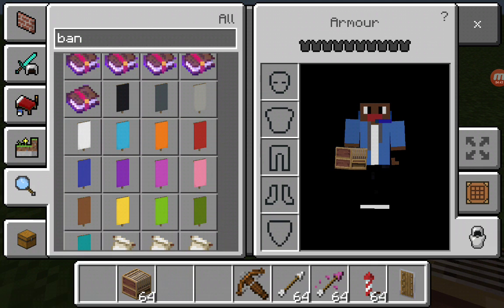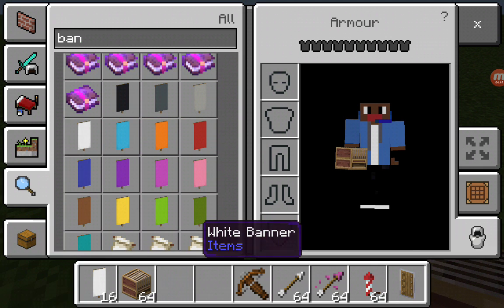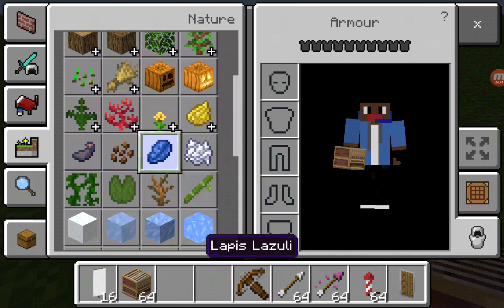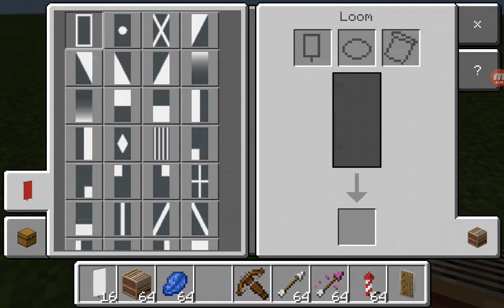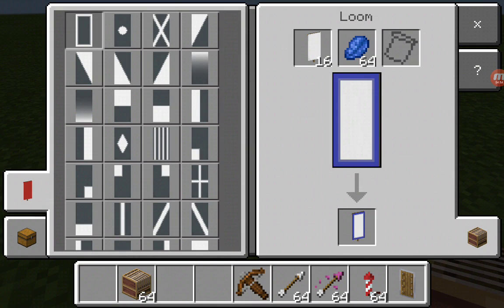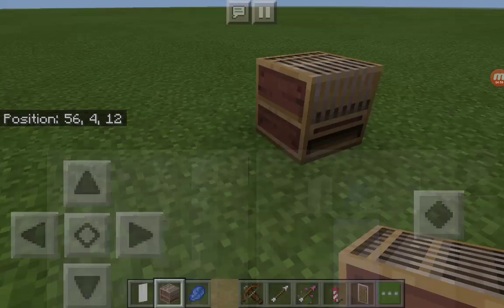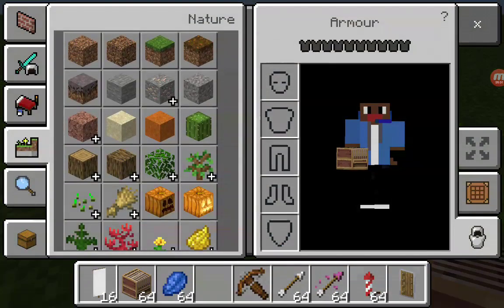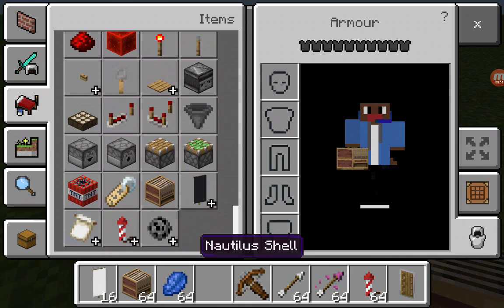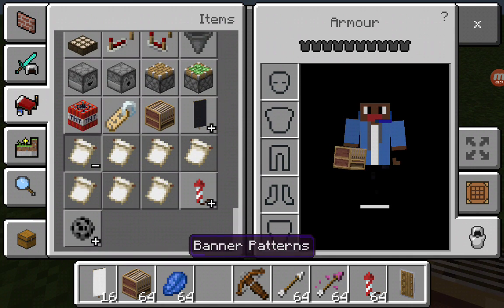Right, banners. So you can take your white banner and maybe some dye, like blue. Suppose you want it blue. All you do is take the banner, put it in with the dye, and then you have a blue banner. But you can also put an optional pattern inside it, and I will show you what the patterns are. So, what are those patterns that we all are wondering? Okay, here we go. Here are a few of the banner patterns.